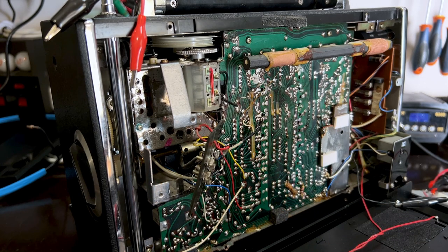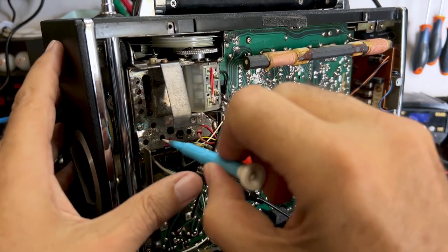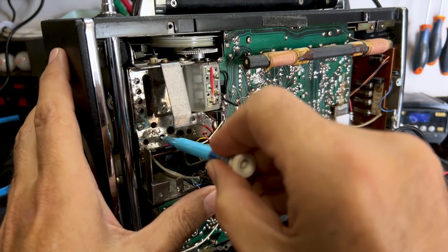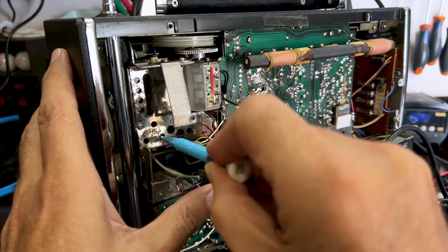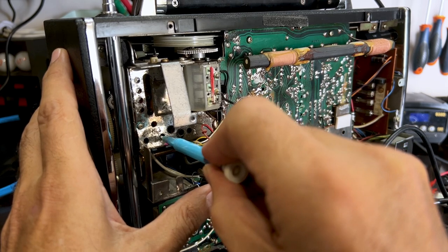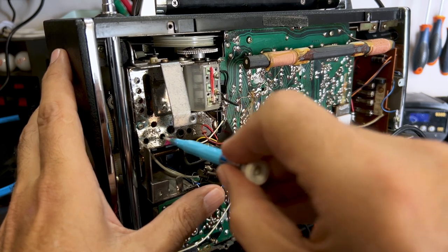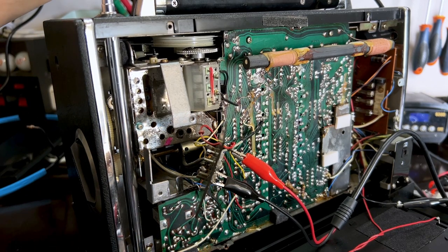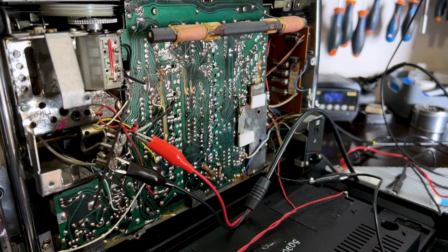So let's put the tone back. And that guy over there. That guy over there. That made quite a difference on the scope. Sorry you can't see that. But it made quite a difference. I have to go to the front and do F52. The front cover to do.